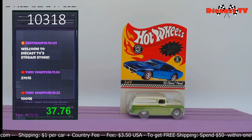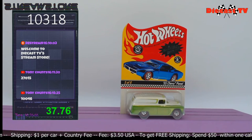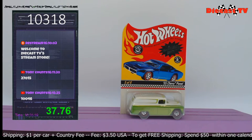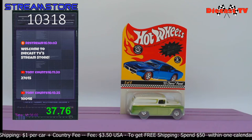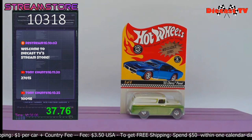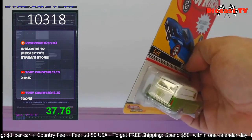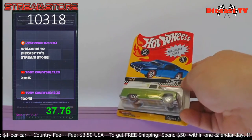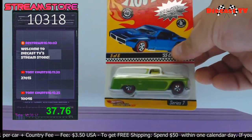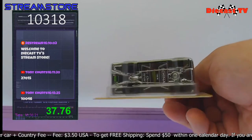All right, here's Ross the Boss, and I've got some cool things. This is a Hot Wheels Neo Classic Series. It's number 5 of 6 if you're collecting them. If you're looking around for them, you finally found the 55 Chevy panel. I love the Chevy panels because most of them have motorcycles in the back. If you open that up, you'll see there's a motorcycle inside. This is green, Spectraflame all the way throughout. It's from series number 7. It's all metal. Pretty cool looking, that's for sure.